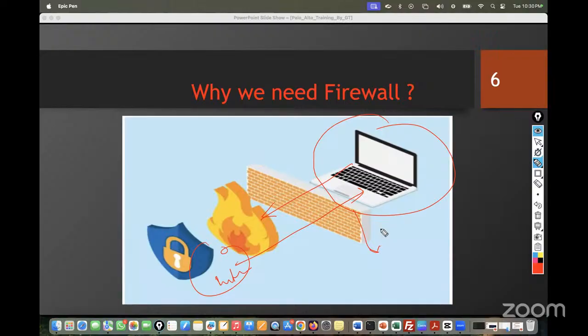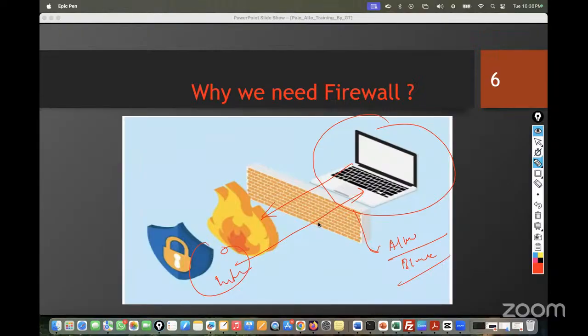If you are trying to enter, I'm speaking in a very desi way, but it is going to kill you in terms of traffic. It will either allow you or block you. Block means dropping the traffic right there. So the traffic which is going to come in and out, the firewall has the responsibility to monitor, it is going to track, it is going to filter, and based on that it is going to decide whether you are the right person or wrong person to allow the traffic or not. So this is the meaning of the firewall.